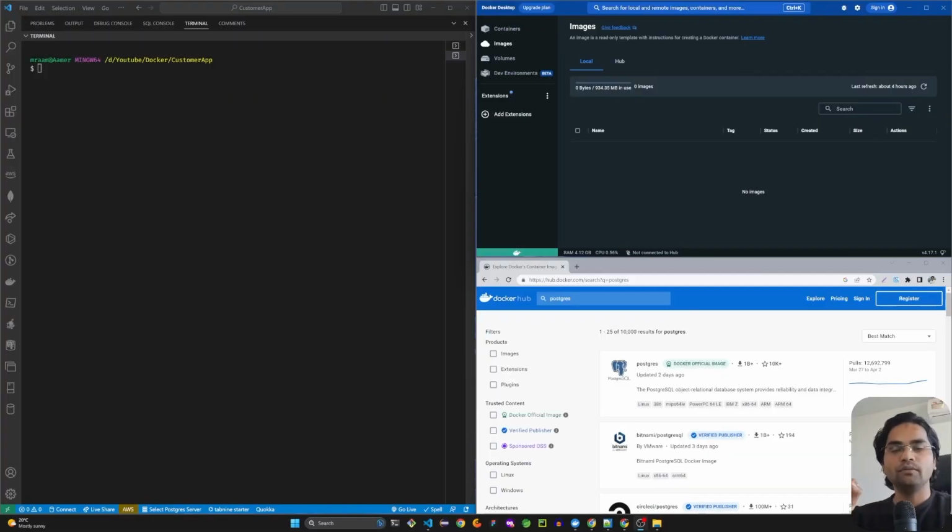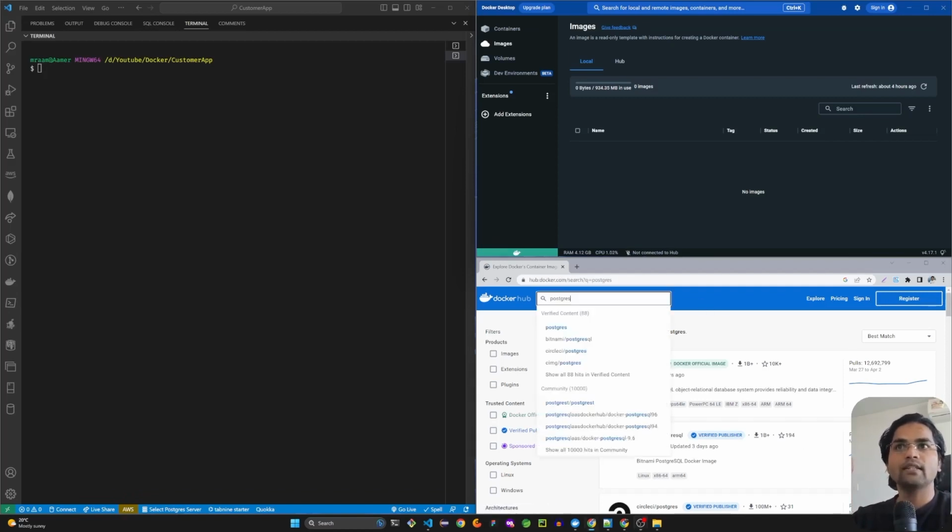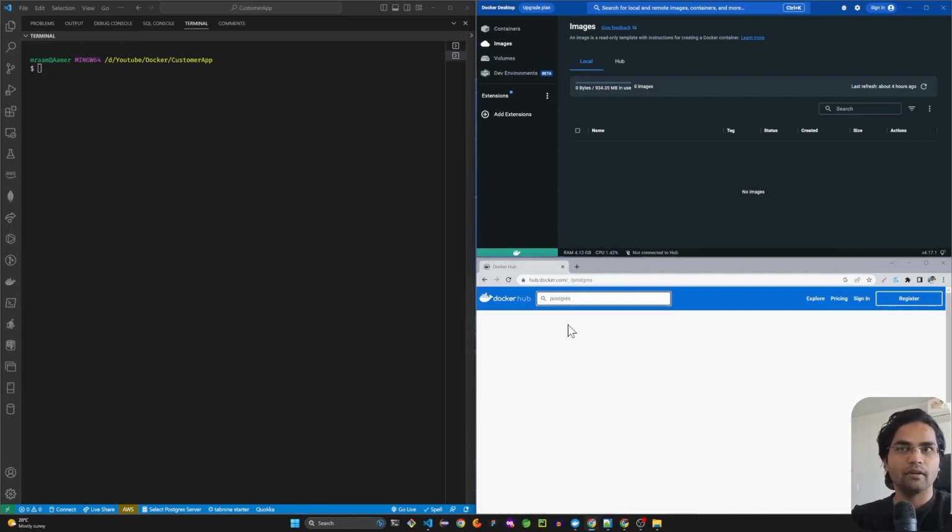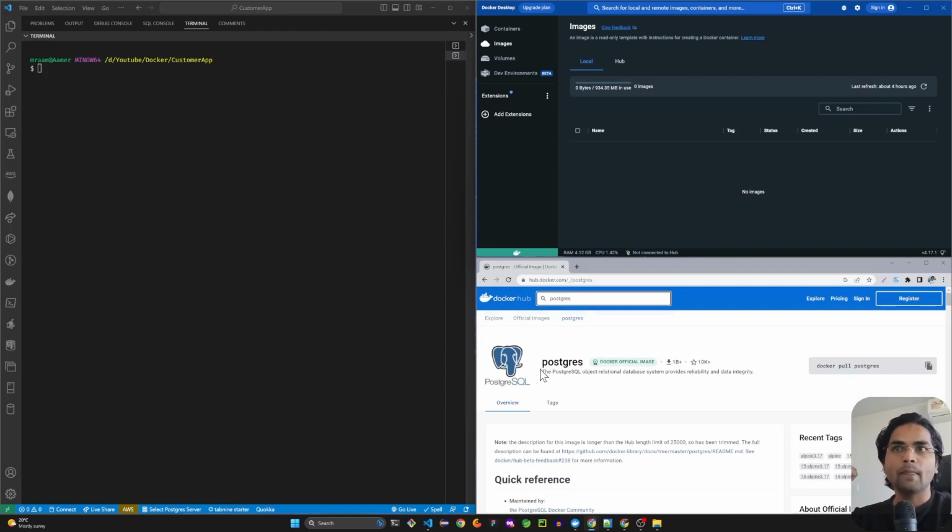First of all, how to find that particular image. You have to go to Docker Hub, type Postgres, find the image, and configure those things. Now there are two commands, one is docker pull and one is docker run. Docker pull pulls the image from Docker Hub and keeps it inside our machine.